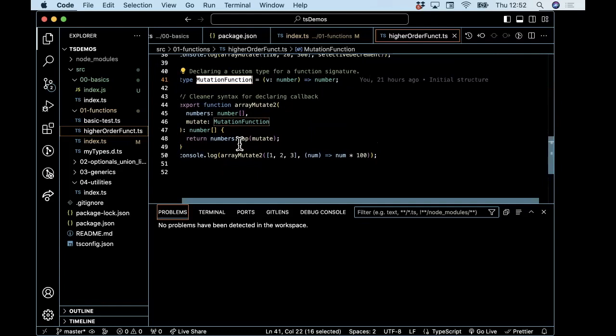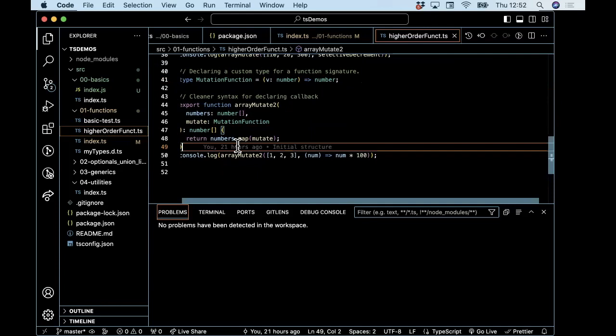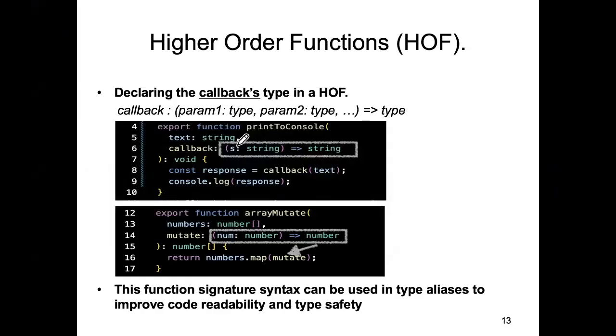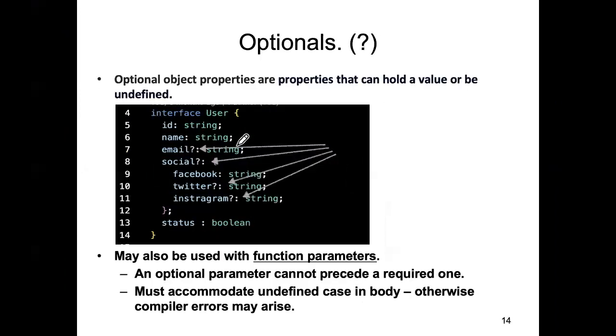Now, I'm not saying necessarily you're going to be doing a heck of a lot of that. I may well be teaching you more TypeScript than you will need to use in this module, but you will be reading TypeScript and see this stuff going on. So being able to interpret it is as much part of my objective here as anything else. Right, that's higher order functions. I'll just cover optionals and then I'll leave it at that for today.